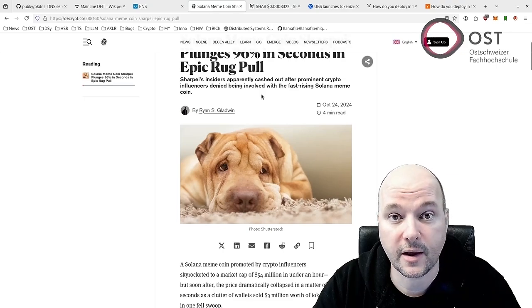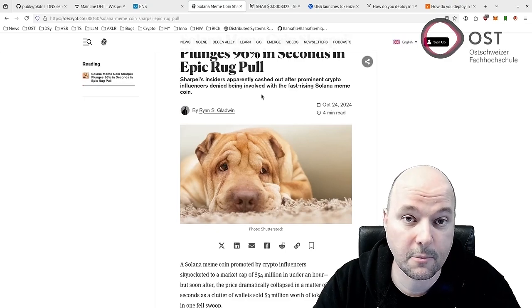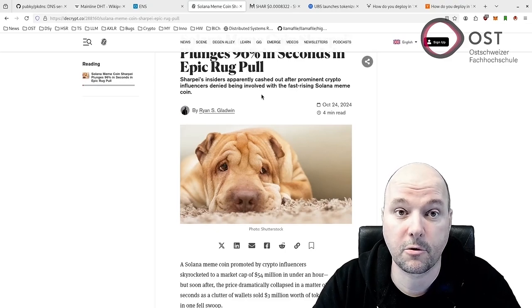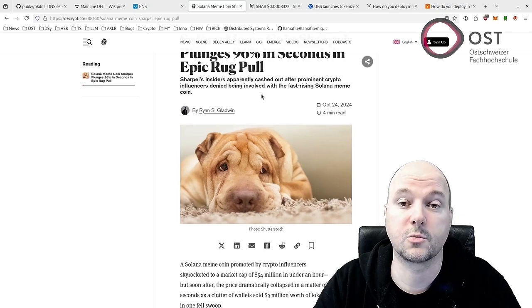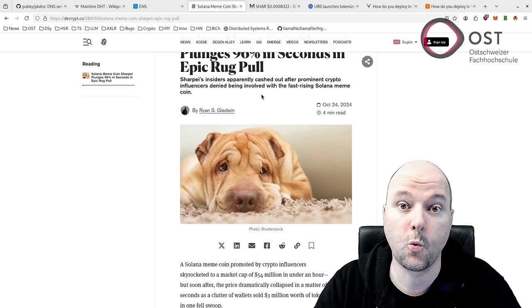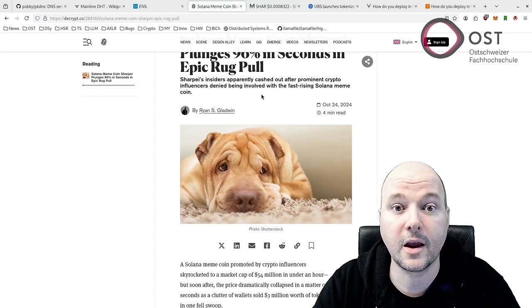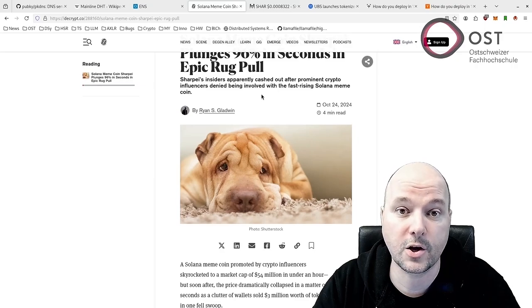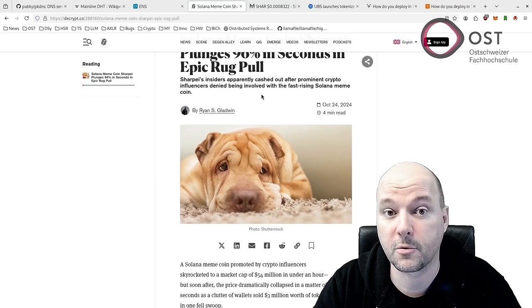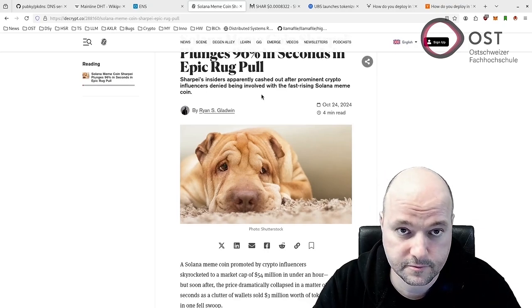And the blockchain analysis firm BubbleMaps revealed the sophisticated nature of the scam. 60% of the tokens were purchased at launch, spread across more than 100 addresses, then funneled to one central wallet and sold in a single devastating transaction. When confronted, the Sharpei team blamed fear, uncertainty, and doubt, claiming they no longer had funds to contribute to operations, while their promise to provide proof of influencer communications remains unfulfilled.